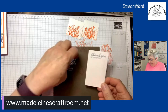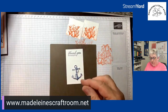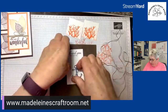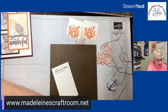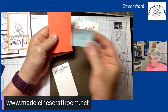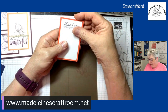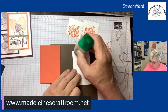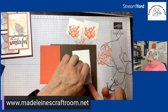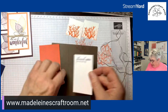And there it is — turned out perfect, even without washi tape! Now we're going to mount the anchor. First we should take this piece — it's calypso coral, four inches by two and a half — and it's just the right size to mount the anchor so you have a little bit of a border. We're going to put the adhesive on here... oh wait, I think I got some ink on there.